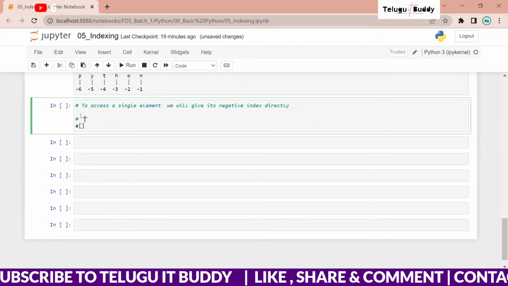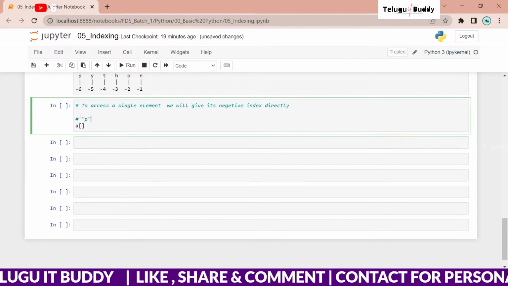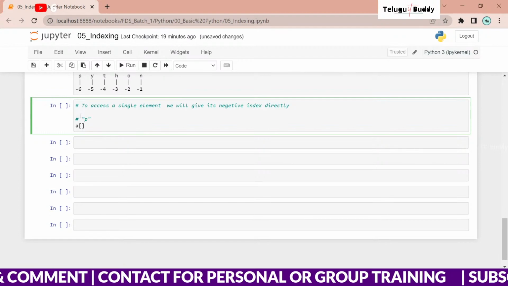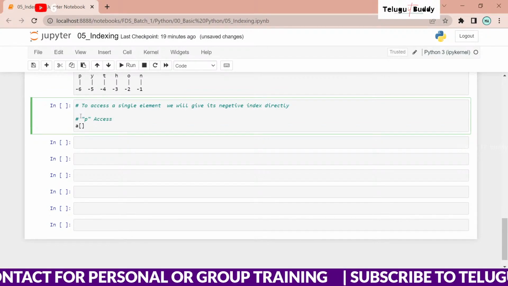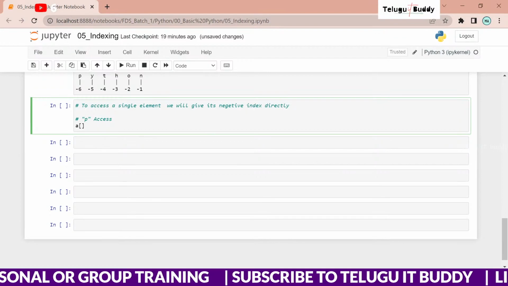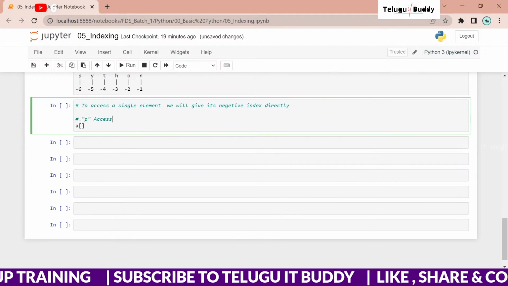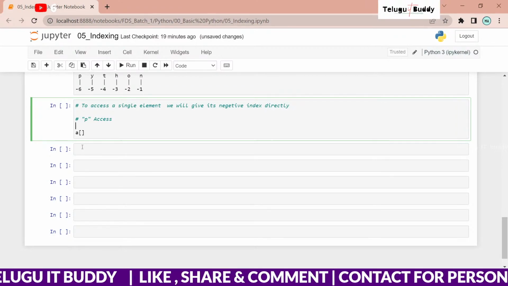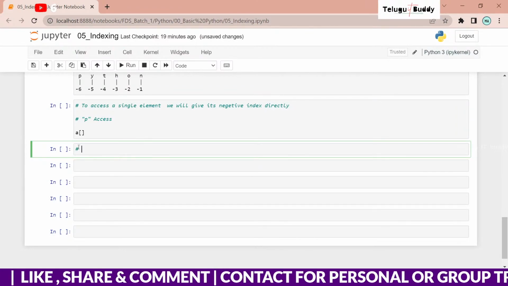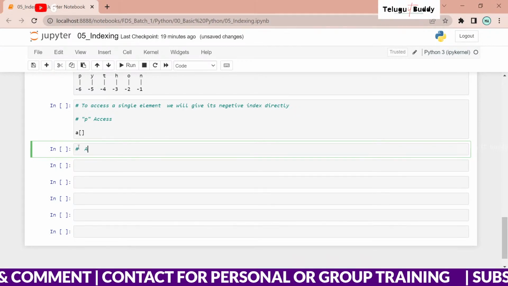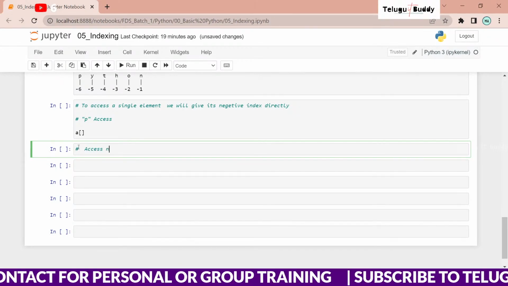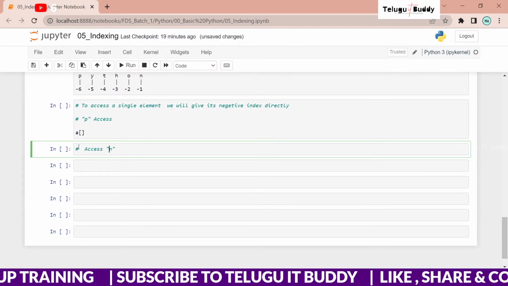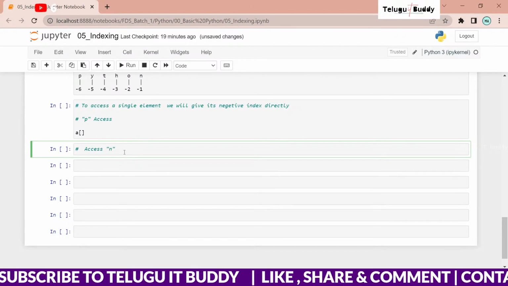Access P. How will we access this particular thing with a negative index? I'm waiting for your answers. If at least one person will tell, then I'll go forward. Each and every one, can you please try to practice it?